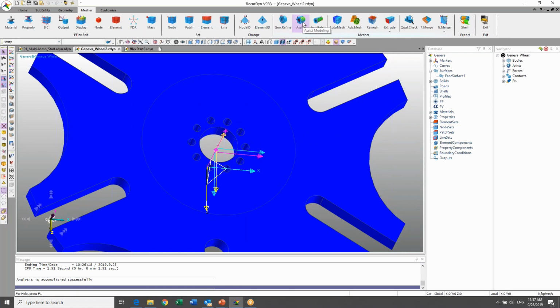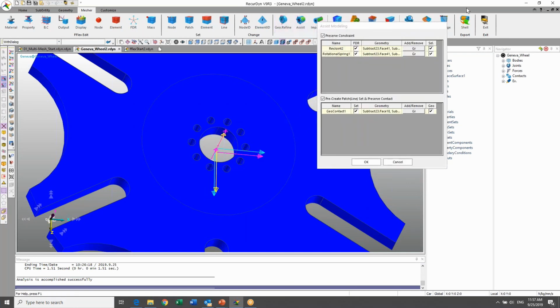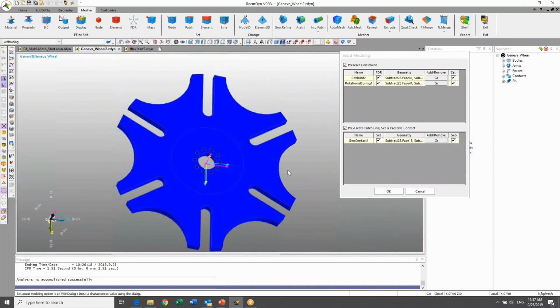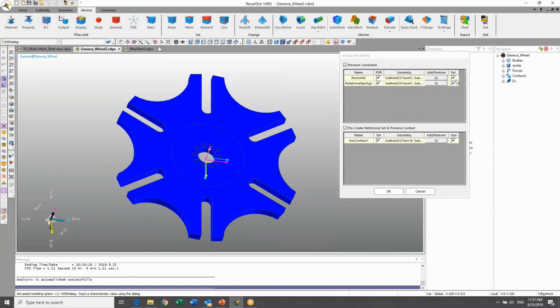I'll click this assist modeling, again working from left to right as a standard process. And this is where, because I'm using this G manager, it's trying to preserve the joint, preserve the spring damper, and preserve the contact. And so this is where you see how it's trying to preserve that. And so it's trying to preserve this revolute joint.